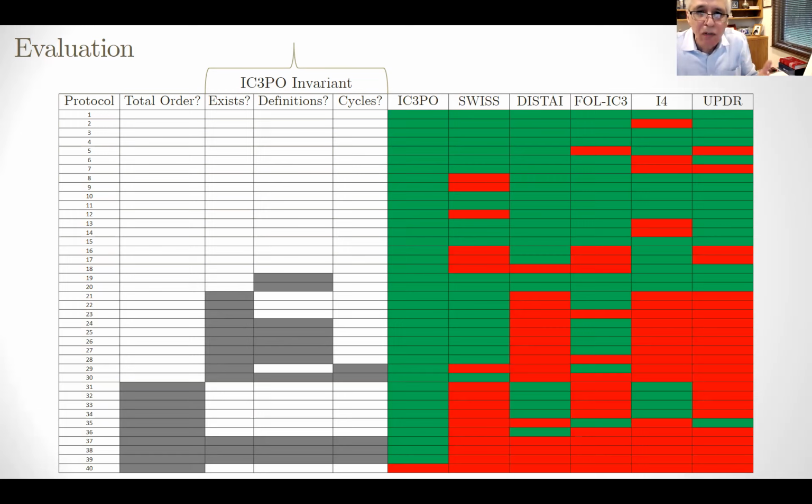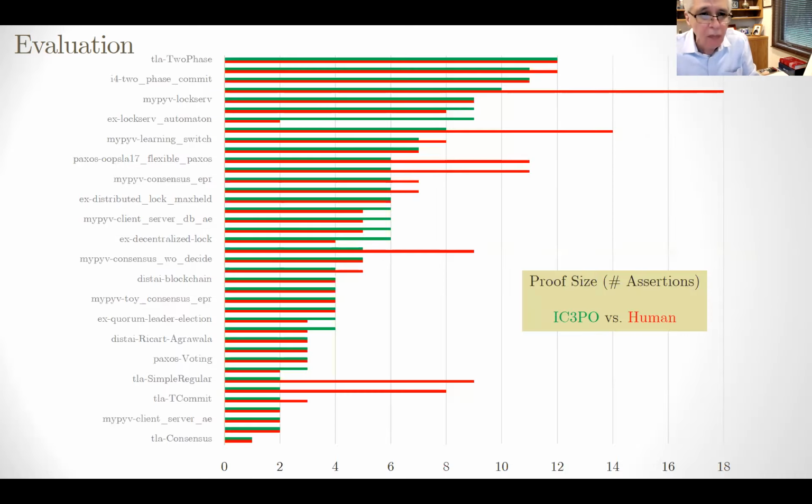So to us, this is very interesting that we are able, coming out of left field, to show that there is a way, because we're problem solvers, to actually handle this kind of complex design space, the protocol design space. We're not experts in it, and there are other issues that might be there. But I think this is a good initial step to try and see, is there a way that we can automate the production of inductive invariants for this space? The inductive invariants that we produce are also quite comparable to the ones that are written by human beings, as you can see from this, sometimes even much better.